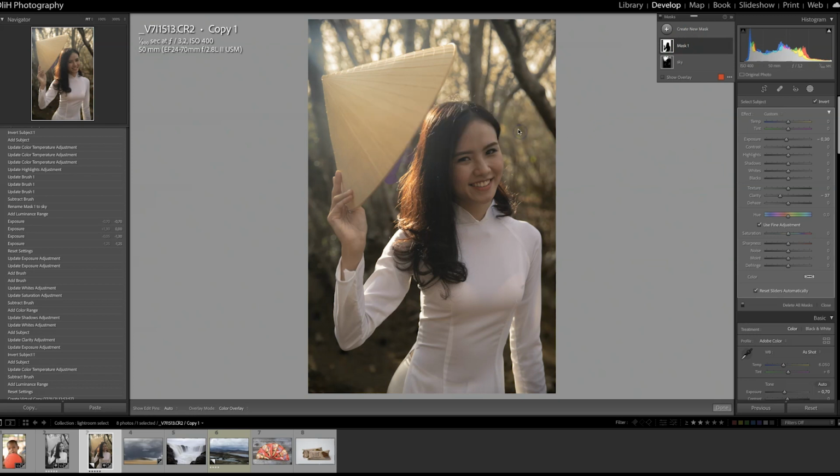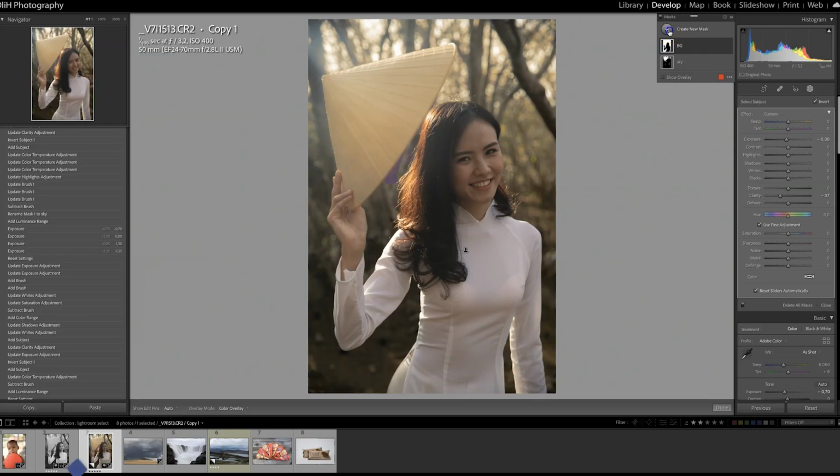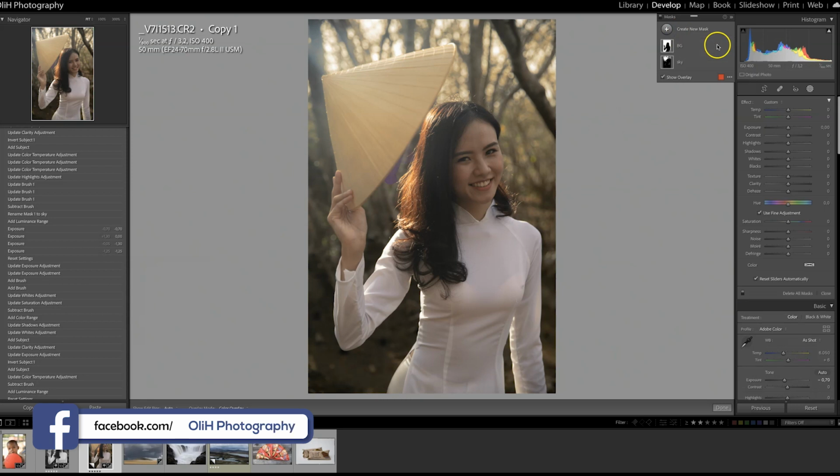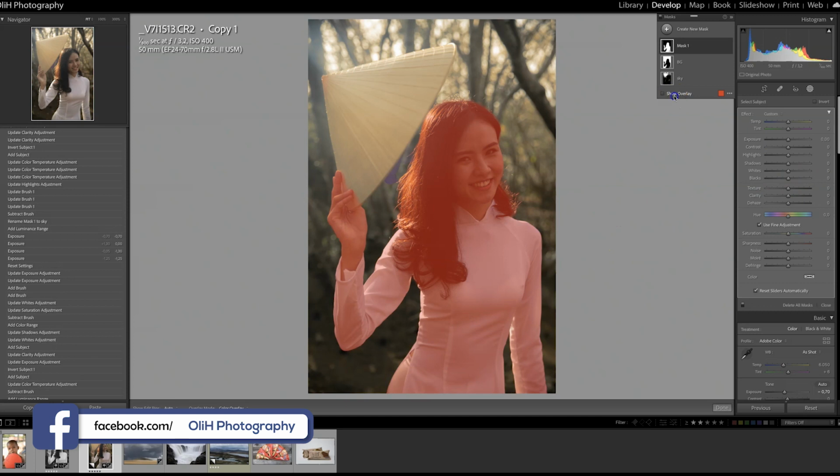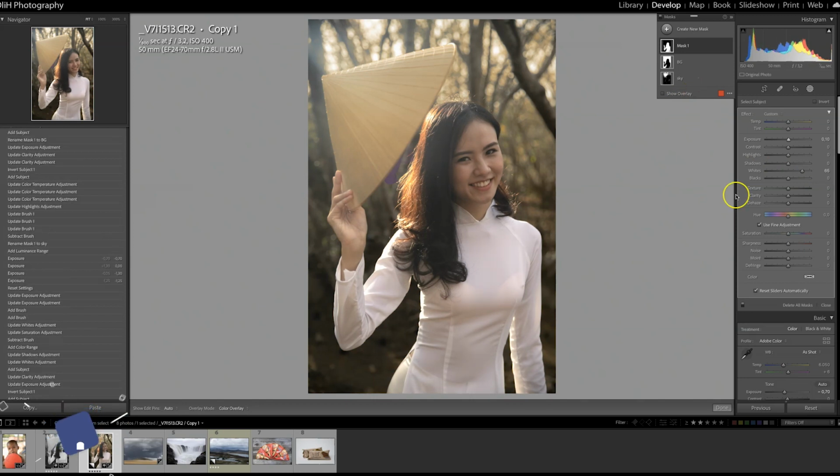Background, if I need to come back to it later. Maybe I darken it a little bit too much. I don't know until I edit the girl, and then I can go back to it if I need to. So now I want to select subject. I want to select the girl, and I just want her to... She's a little dark, so I just want her to pop a little bit more. I increase the white somewhat, maybe a little more exposure. Something like that, not too much. And maybe pull down the black a little bit to get more contrast.